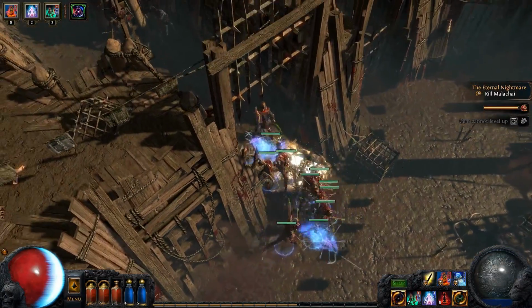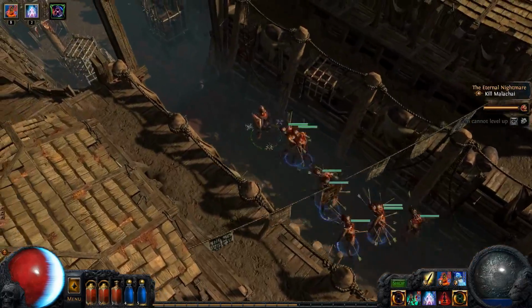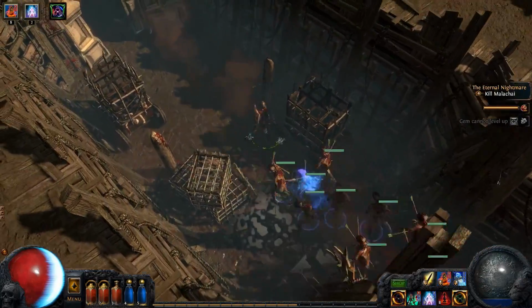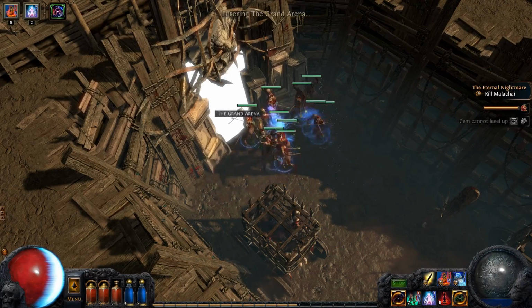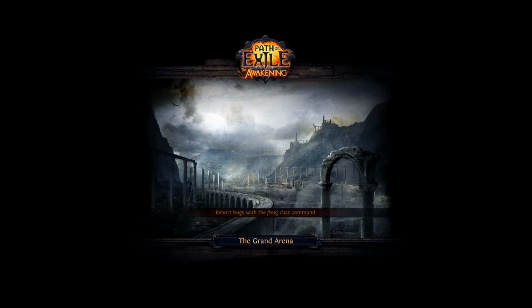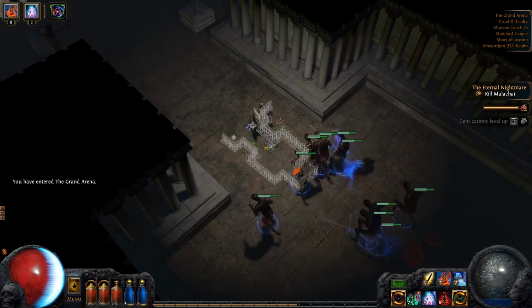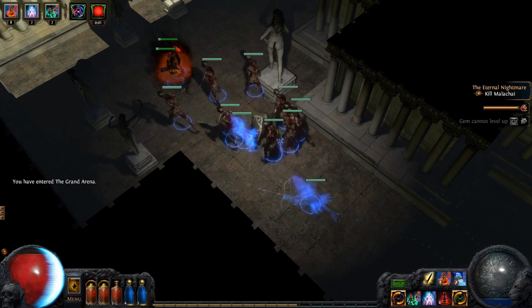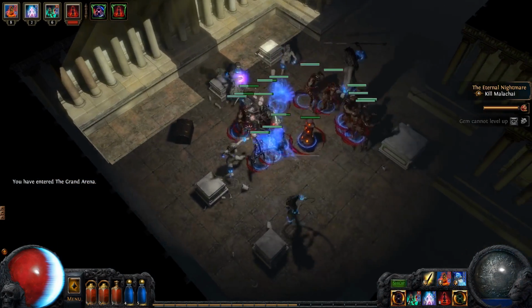So that's where we have to go next, over here, I guess. Let's just keep going. What's next here? The grand arena. You can already see some stone. So maybe I'll just touch on this first as well. I think I should find a waypoint here pretty soon. Let's go. And all of these statues will actually come alive.